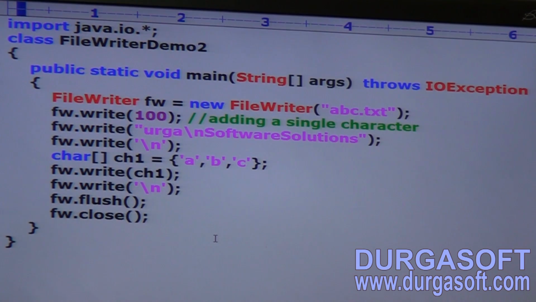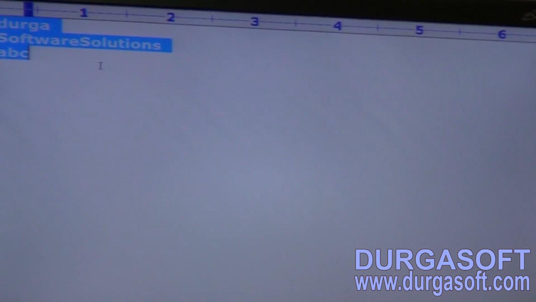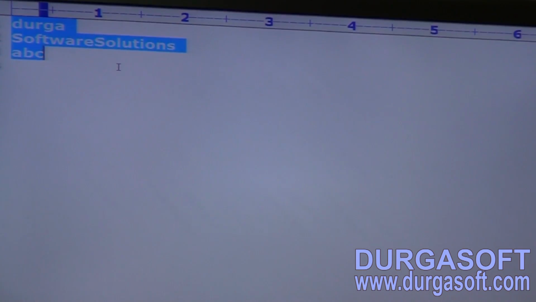Clear, right? Okay. Now just observe the point well. It is better to take abc.txt, the content of the file also.